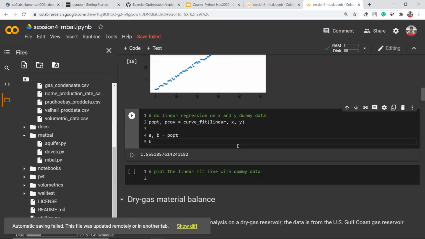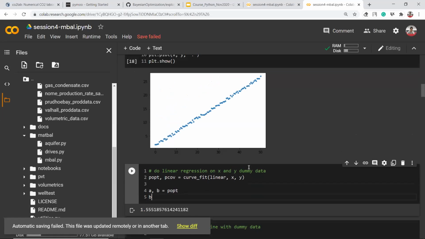Is there any participant who already has the answer for this? None yet, I've not seen any chat. Okay, it's because we have added noise to our data. Because we are adding noise, this one is the noise, right?